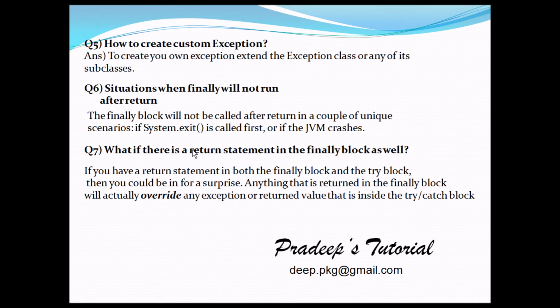What if there is a return statement in the finally block as well? If you have a return statement in your try block, in your catch block, and in the finally block, which will execute? If you have a return statement in both the finally block and the try block, then your code is in for a surprise. Anything returned in the finally block will actually override any exceptions or return value that is inside the try catch block. So now I think many of you are able to answer. Let's see.